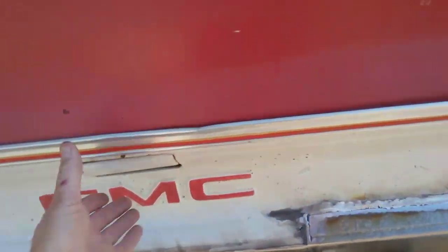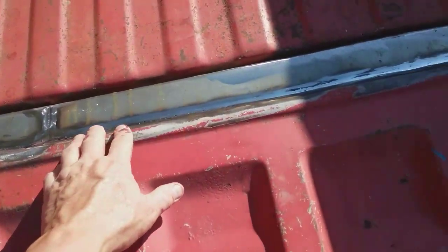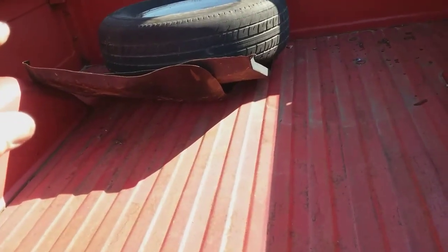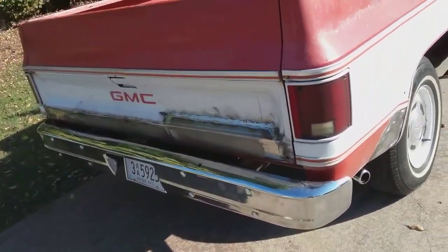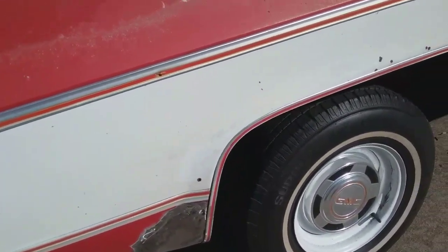Tim had to redo the whole bottom of this tailgate. I don't know what the deal was on this tailgate, but there was a lot of fabbing and welding going on here. And it's good enough for this truck. Like I've said before, it's not going to Barrett-Jackson or Mecum Auctions — it's just an old driver shop truck. I also bought some floor pans that Tim had. I got some rockers and cab corners too. Of course I got the sport bumpers. I'm trying to show you all this from when I took it over to Tim's a couple of months ago. Yeah, my chrome tips — I want to spray paint this.